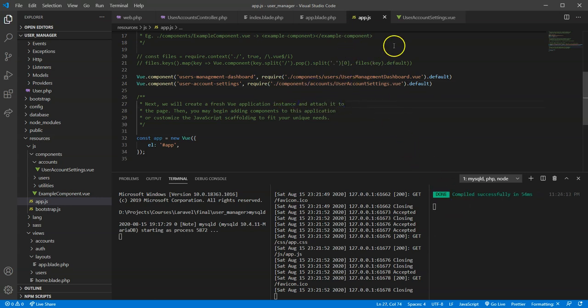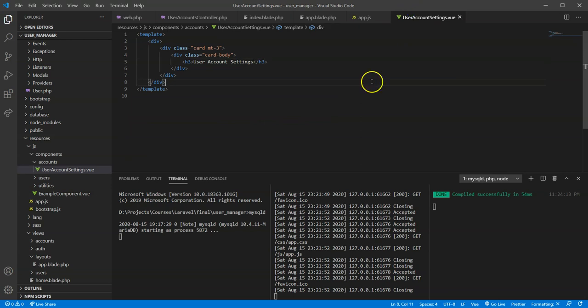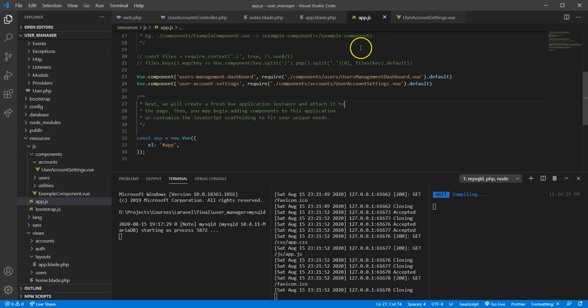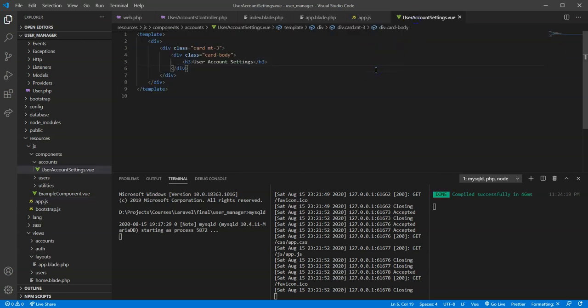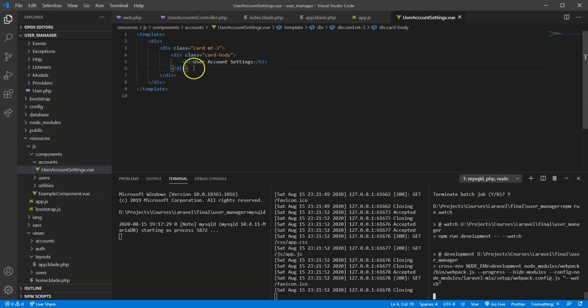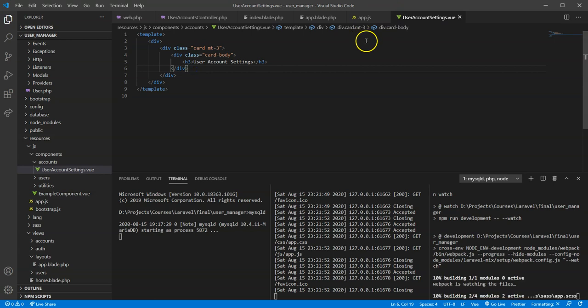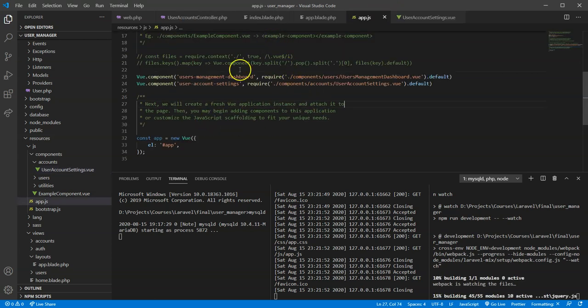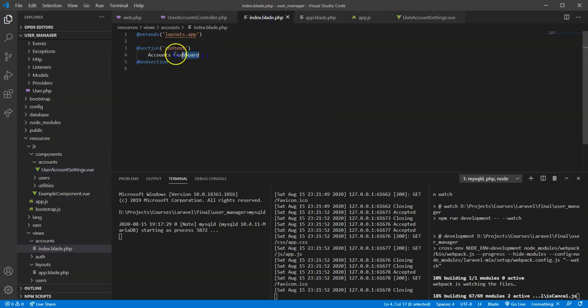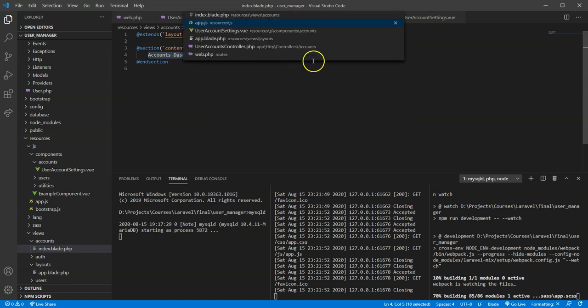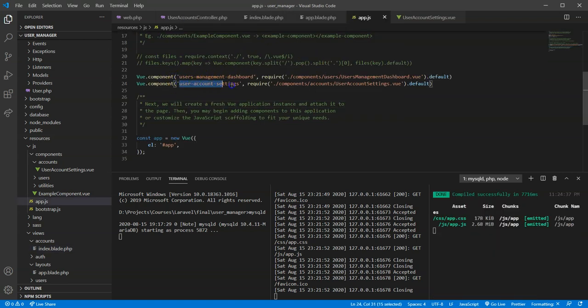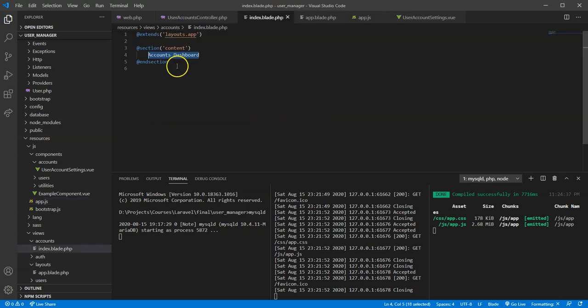Okay, good. So it's resolving that, but it's not picking up the changes I'm making to it here. So I'm going to stop the compiler and start it again so that it picks up any changes made to this particular file, or I should say it watches for those changes. Now back to index, all I need to do in here is user account settings is going to be the name of the component.